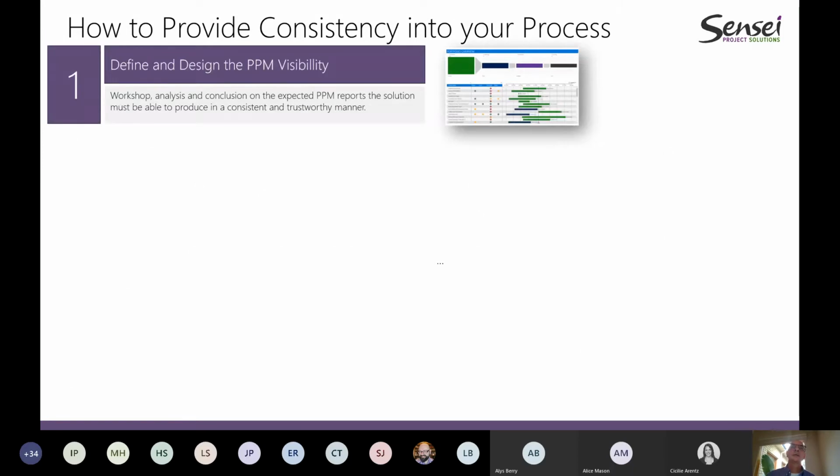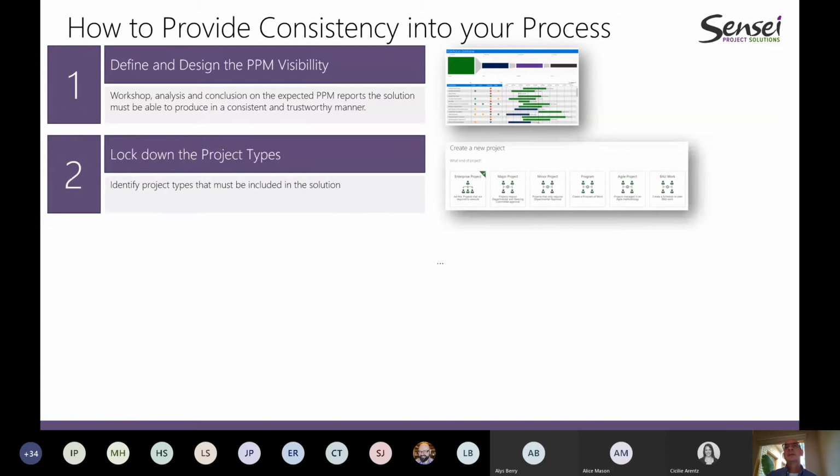What we generally do is we start with the end in mind, meaning what kind of visualization or what kind of insights do you need in order to make an objective decision within your organization. This is generally happening on an executive or senior management level, so that they have the visibility for making the right decision at the right time.